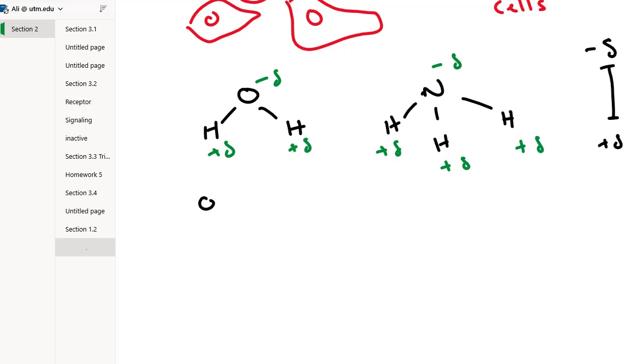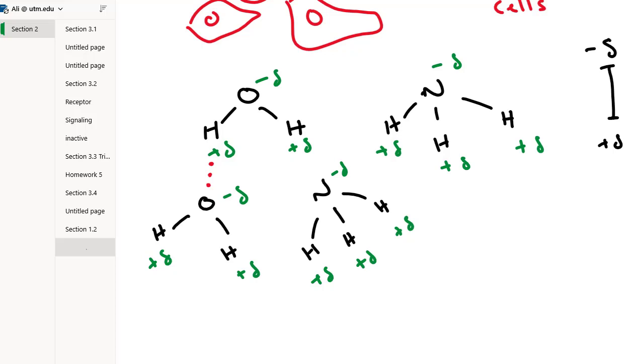So for example, a water molecule will be able to form an electrostatic interaction with this water molecule. We'll just have it as these 3 little dots and note an electrostatic interaction. It's not a covalent bond, but it's an electrostatic interaction between negative and positive, because negative and positive are attracted to each other. Same thing with an ammonia molecule. I put an ammonia molecule here, and here's our electrostatic interaction, right?